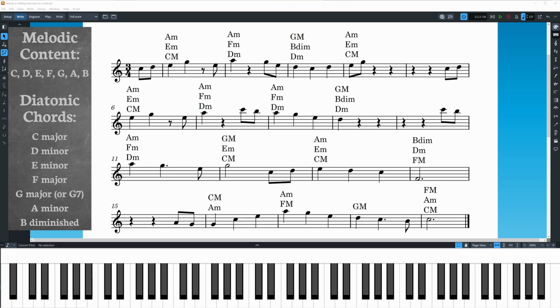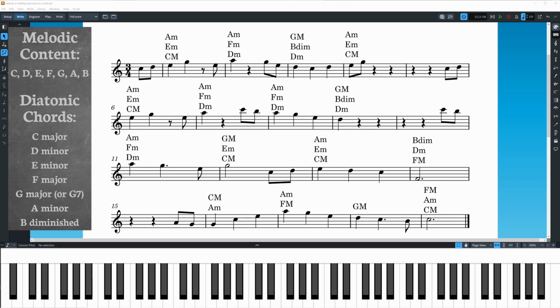Playing through all of these combinations might work for some of you, but others might still feel a bit overwhelmed with the options. A few things to help you out. Earlier, I talked about structurally important moments in your melody, like the very beginning, the ends of phrases, the climax of the melody, and the very ending. Sometimes determining those harmonies first can give you a sense of the overall harmonic progression, especially when working with diatonic triads. This is where the relationship between tonic, dominant, and predominant chords can be really important, although I don't think you need to rely on that 100% of the time to create nice progressions.